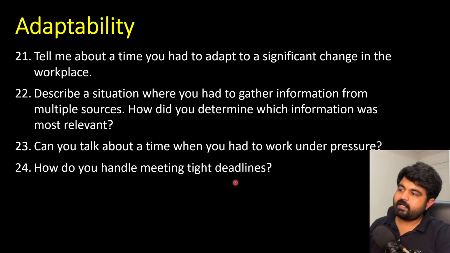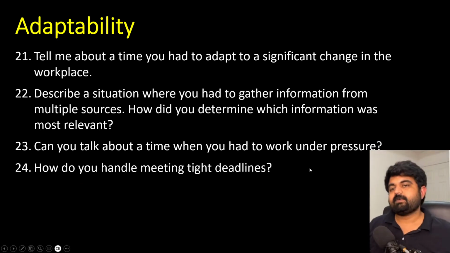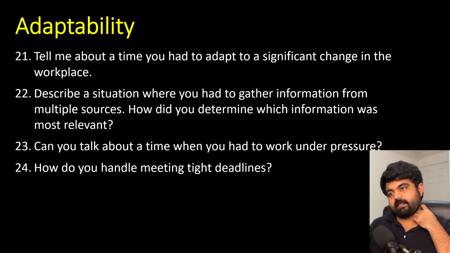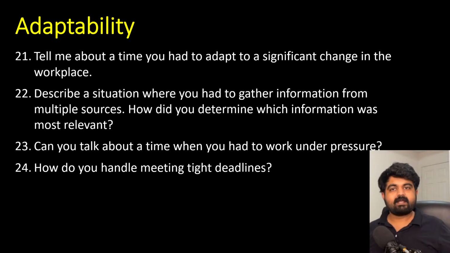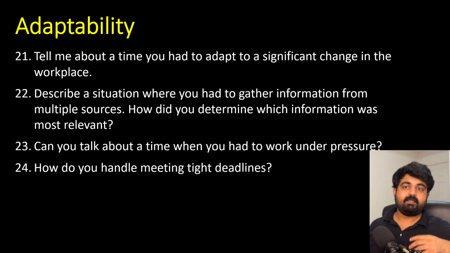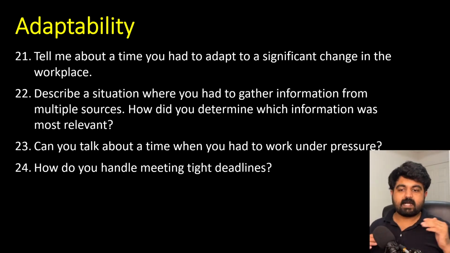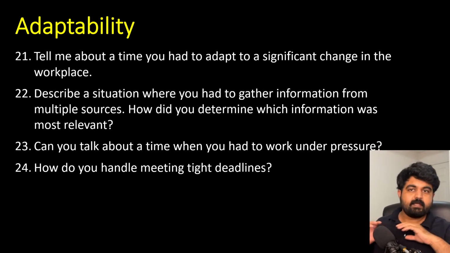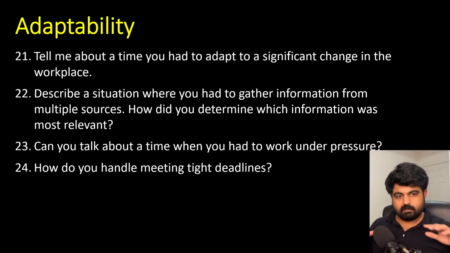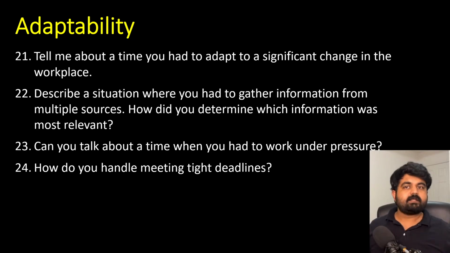Next is, how do you handle meeting tight deadlines? I personally struggled with this, so I can give you an example: previously I was having some issues meeting the deadlines. So I personally decided that instead of having the actual deadlines, I would set the deadlines 2 days before the actual deadlines. That was a way for me to cope, even in case I missed. And slowly I started to keep track of all the deadlines that I would have missed, and I started to reduce that number. So eventually I became much more, I would say, efficient with the tasks I was taking on and the deadlines I was dealing with.